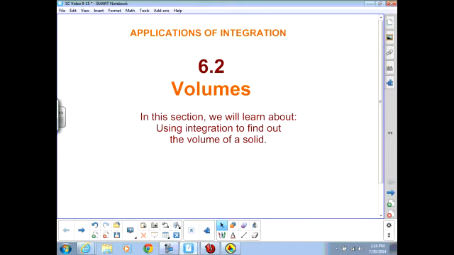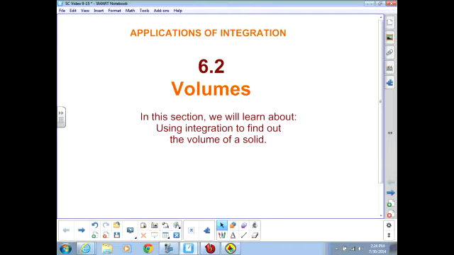This video begins what most people would consider the most difficult unit of the year, Unit 10A, which is what we'll look at next. In this unit, we will look at using integration to find volumes of revolution. We've used integration to find areas, now we'll use it to find volumes.